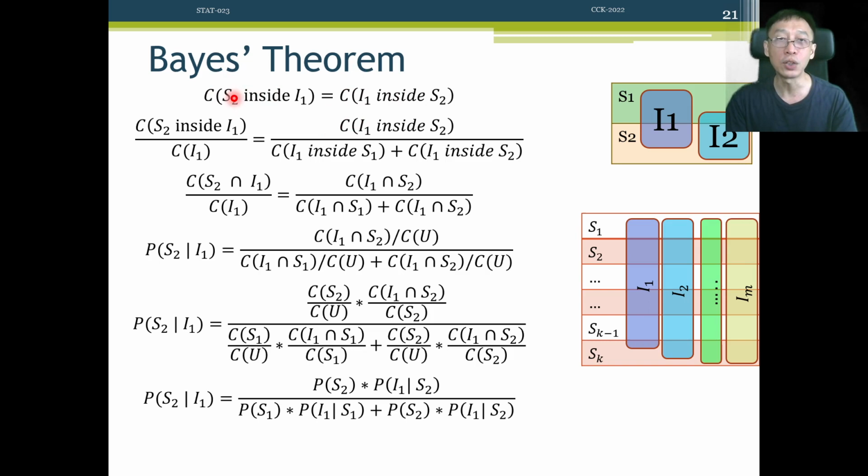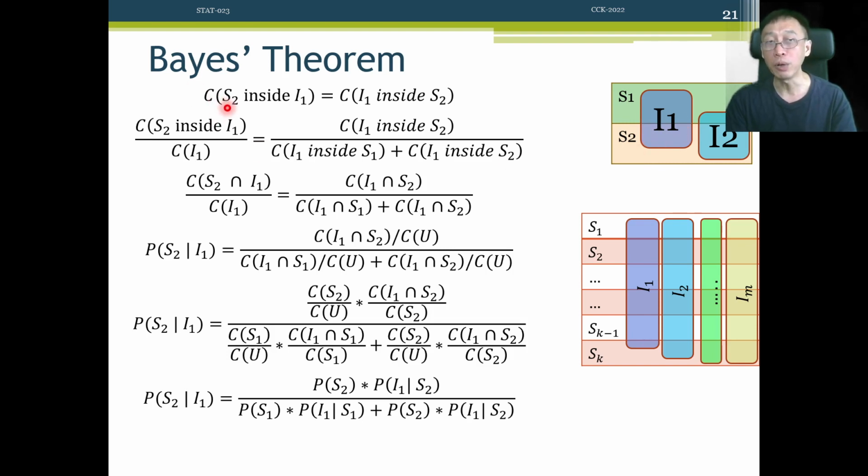Count the amount of S2 inside I1. Now that sounds like the same, but it's not exactly the same. This is what we are interested in. This is what we are given. So someone looking at I1 can tell us this proportion, but then we stay in the S2 world. We wonder what is this area here inside S2.